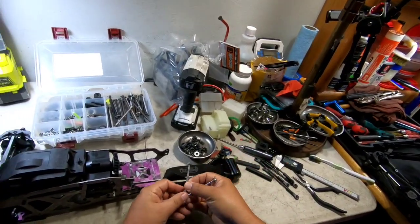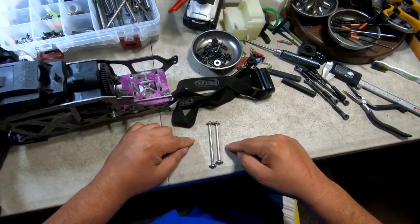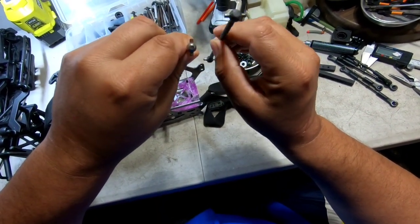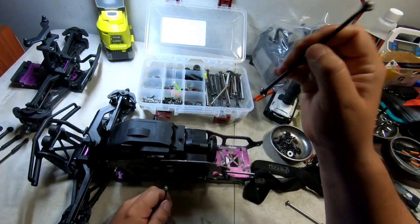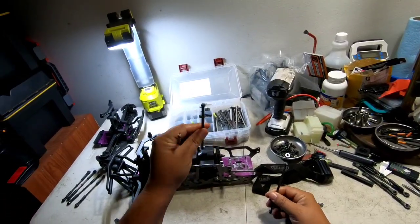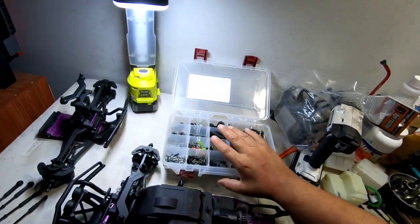And while we're sitting here thinking about all this, there you go, Rinks. Rinks had this problem. Here's two of the heavy duty ones right here. There's a front and a rear. See, that's how much difference there is, brother. Only 7 millimeters difference between a front and a rear drive shaft. Big difference from the ball ends of the drive dog bones. These are way too big. They won't fit in the cups. That's why you got to have these. That's why the ears are smaller too. Your drive shaft ones for your A-arms are way too big. And someplace in here is a Savage XL rear dog bone. Fronts are the same, but the rears are a lot longer. That's what we'll be using on this one.